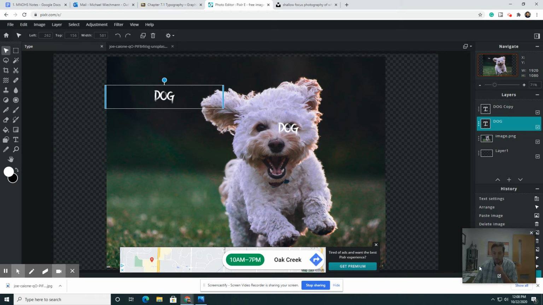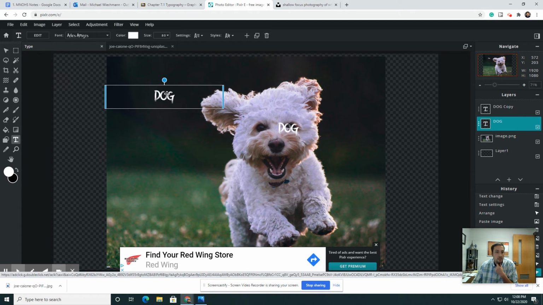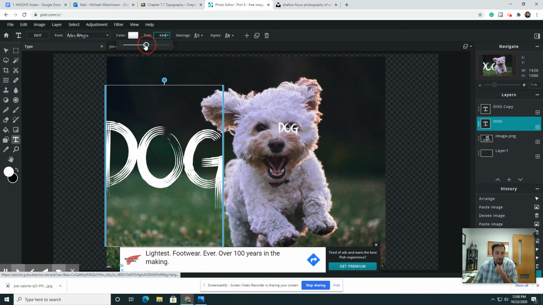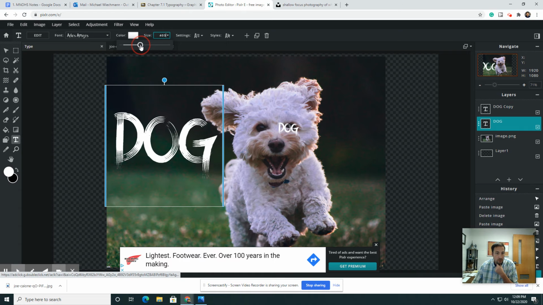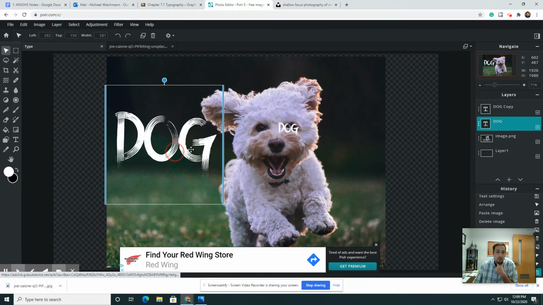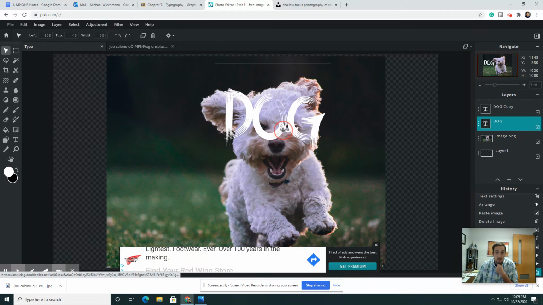So when I select the font and then click on the T, now I can see the size, and I can increase the size a lot. So we're going to go to 400. 403 is fine.